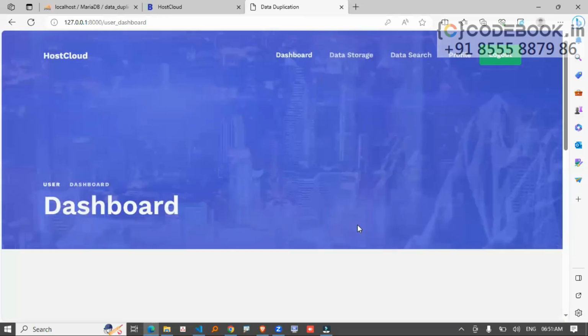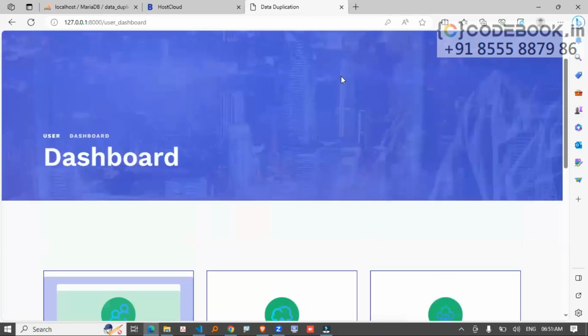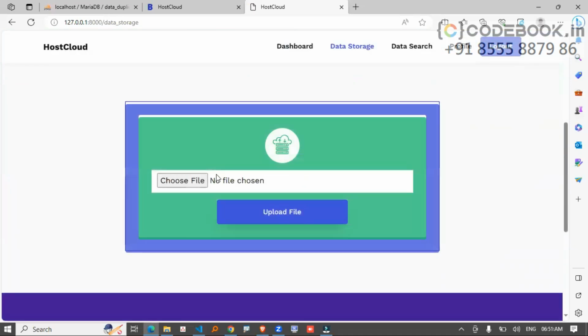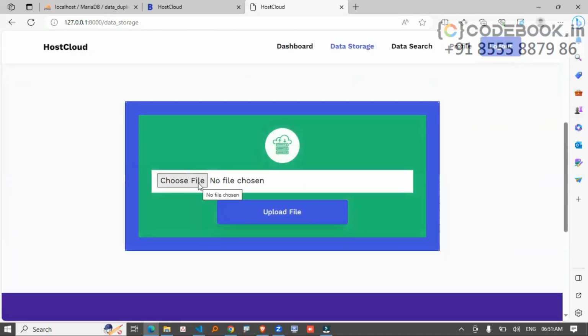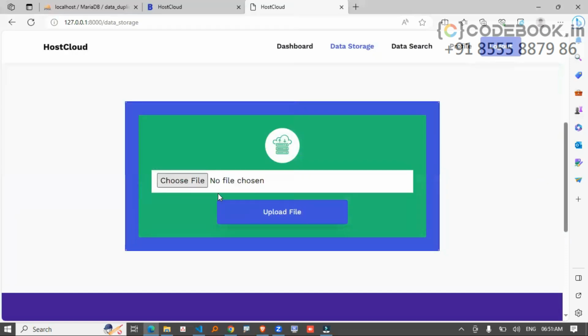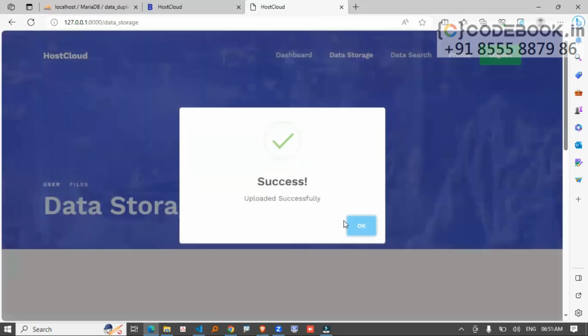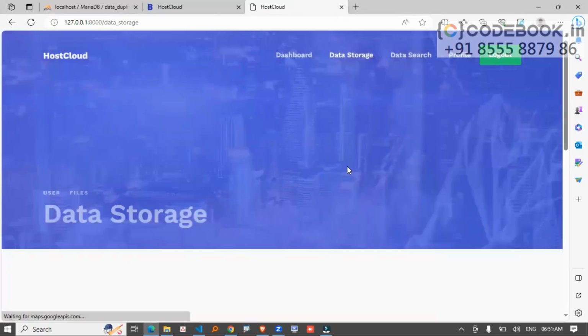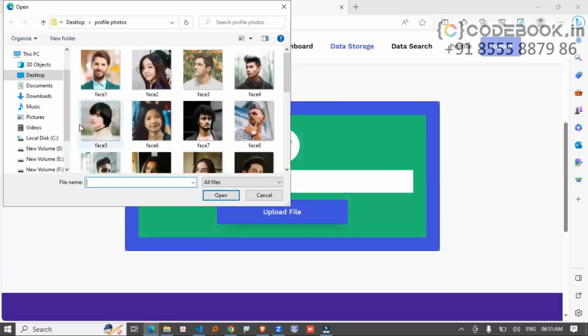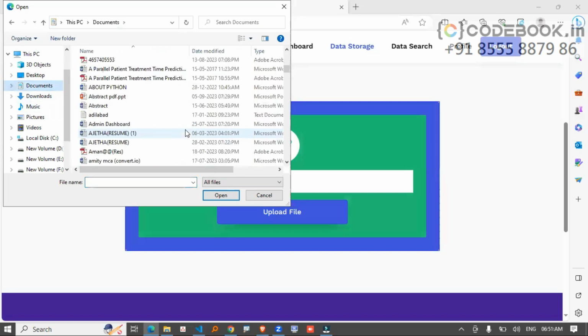Login successful. Now let's go to data storage. For storing the data, we can upload any type of data here like text files, PDF files, image files like that. Let's upload a file here. I'll upload a phase1 JPG file and I'll go to data storage and we'll try to upload another document file.